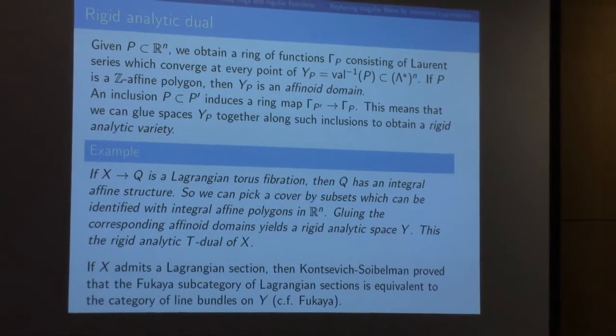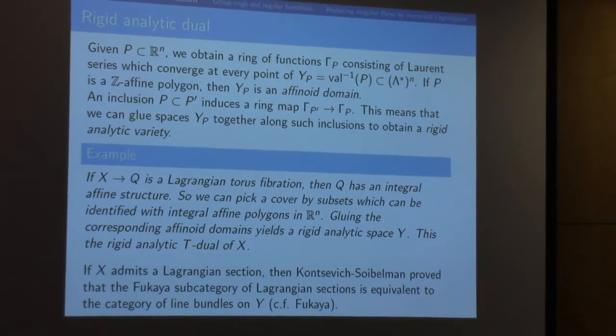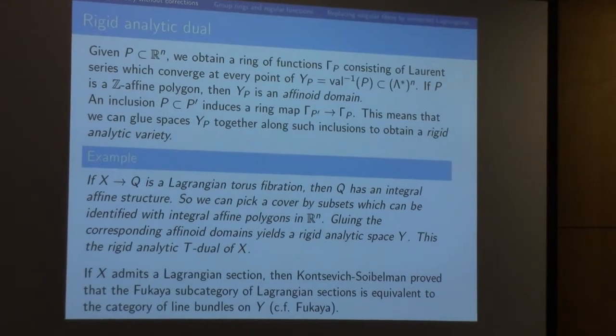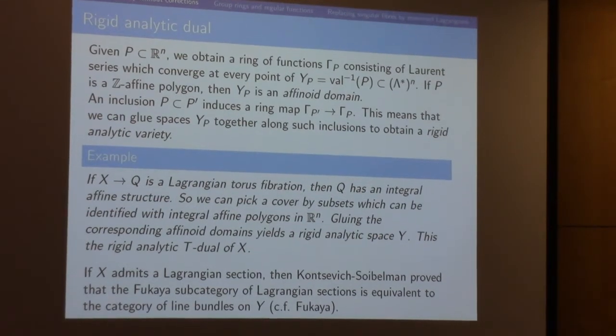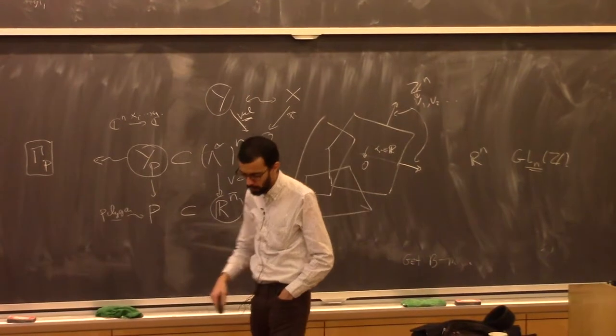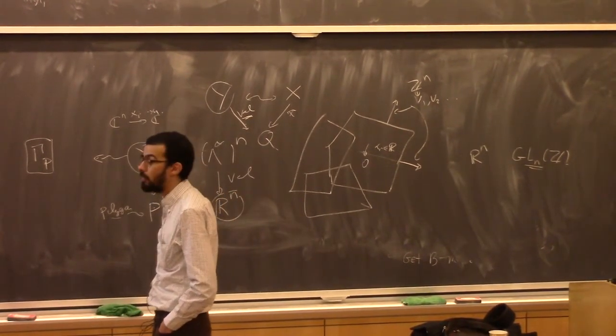The first case considered in the literature was almost simultaneously in the work of Kajiura and Kontsevich–Soibelman. Kajiura was thinking mostly about K3 surfaces; Kontsevich and Soibelman were thinking about abelian varieties. What they proved is that if you're in a situation where the mirror is a complex torus, an abelian variety, then you can look at Lagrangian sections of this fibration, and the Floer theory of Lagrangian sections recovers some kind of multiplication in the category. These Lagrangian sections go to line bundles, and multiplication in Floer theory goes to the product of sections of line bundles on the other side.